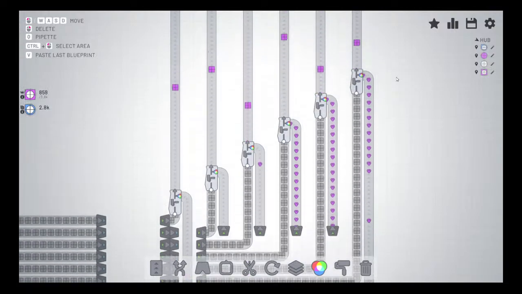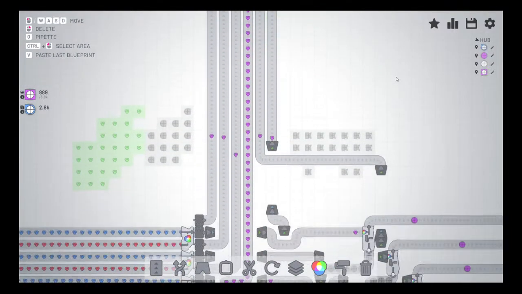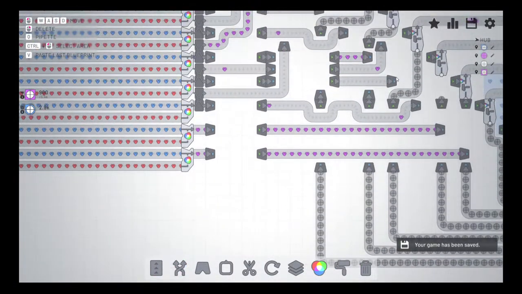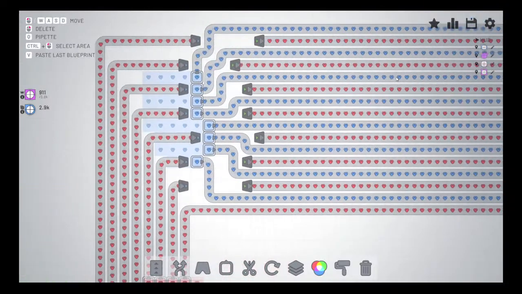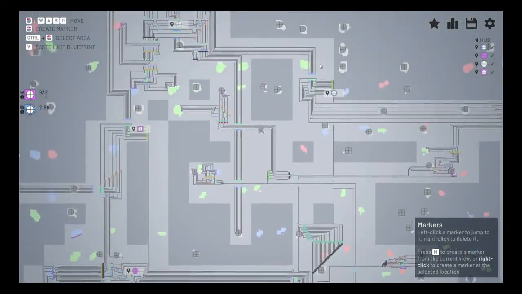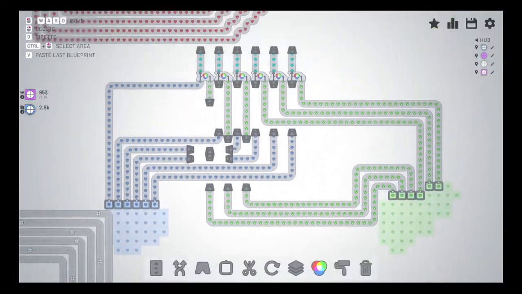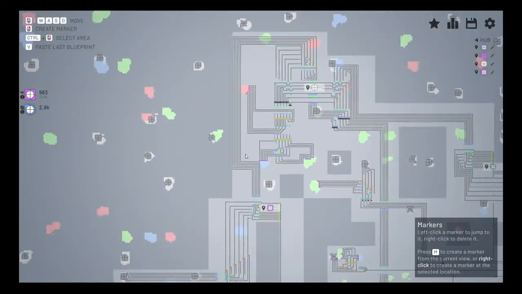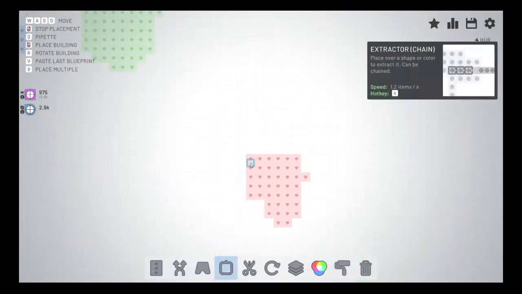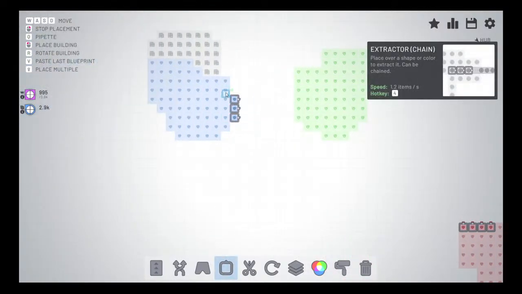I guess I could start producing more magenta specifically for this factory. Let's see if I have some other mixer setups someplace else. That's for cyan. I guess I could always produce more magenta. We have some paints over here. I will just do it in 4 this time, although it won't matter so much because of the tunnels.